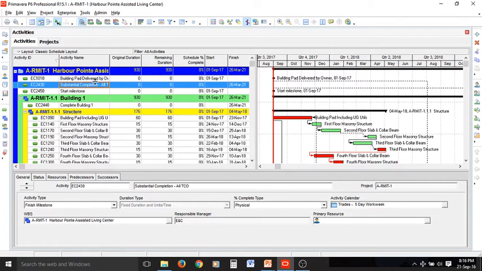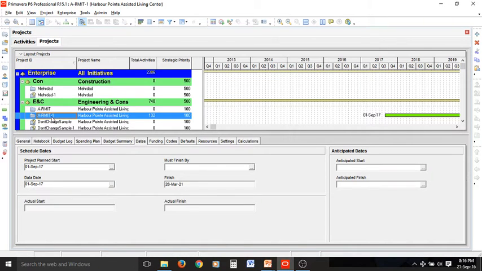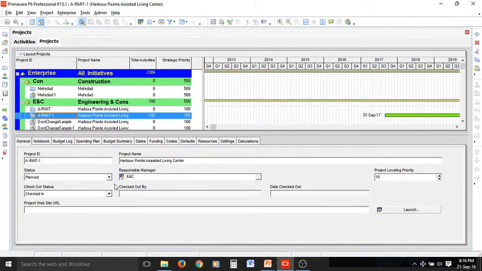A very good practice again is to go to the project tab and select the opened project. In the general tab, we can change the status from planned to what if, because we want to introduce some delays to the project in the tracking phase and analyze some what if scenarios. So now we have our second copy of the project.